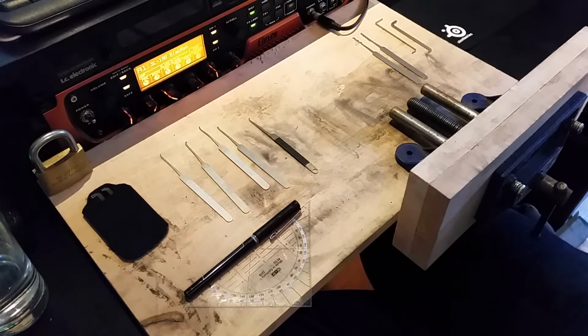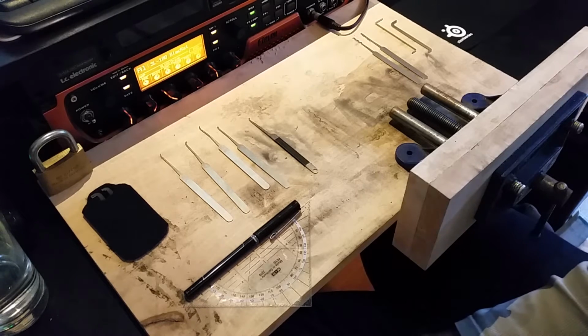Now really, lockpicks are not that expensive considering a lot of other hobbies that are out there. They're just small pieces of steel which have been milled, so really it's not a difficult hobby to get into when it comes down to simply buying the stuff to get going.